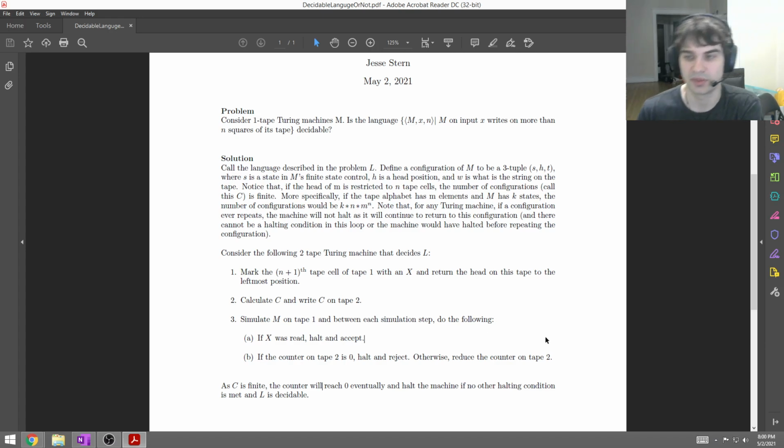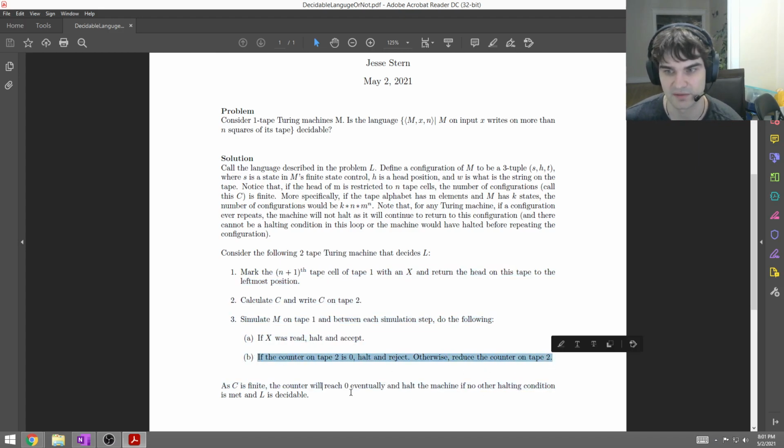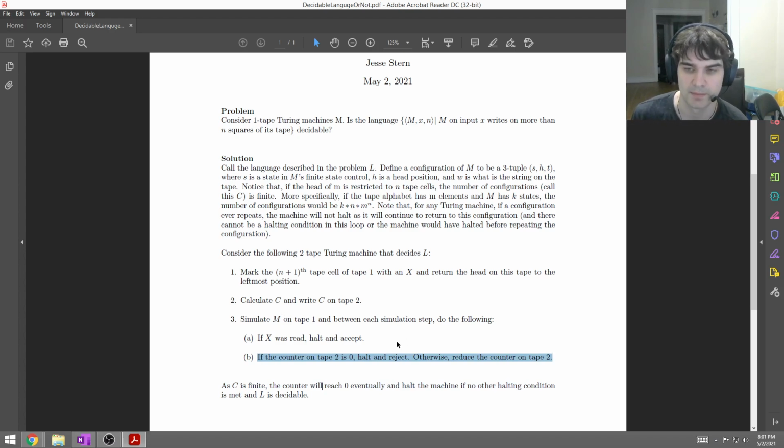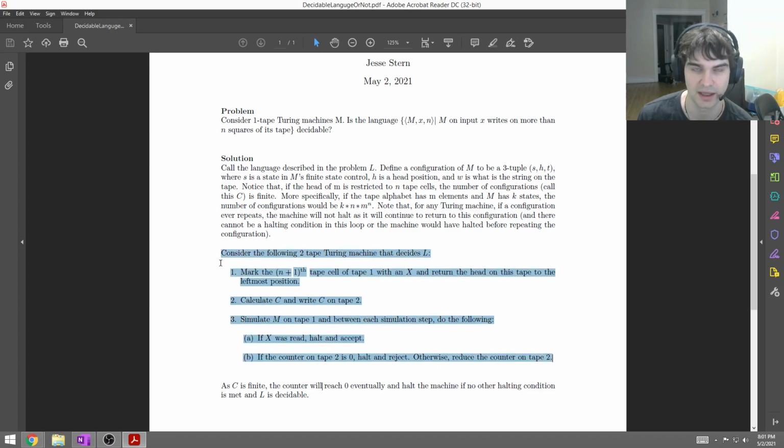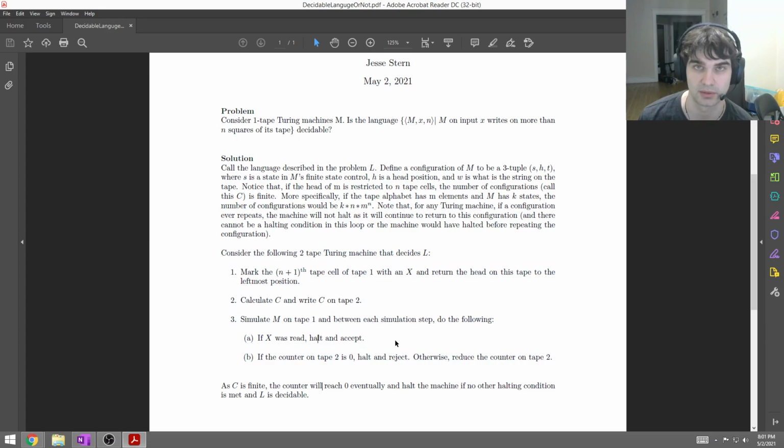So the nice thing about this machine is as long as it is still running, we can assume that M has only ever written on n tape cells, because as soon as it writes on more than n tape cells, this simulating machine rejects, right? So for this line, I'm able to assume that if this line matters at all, I am in fact restricted to n tape cells. While eventually you'll want to say that we can assume the simulation is restricted to n tape cells, M may not be. And it's only this that allows us to assume that if this machine is still running, M is restricted to n tape cells. And so that's a very important distinction.